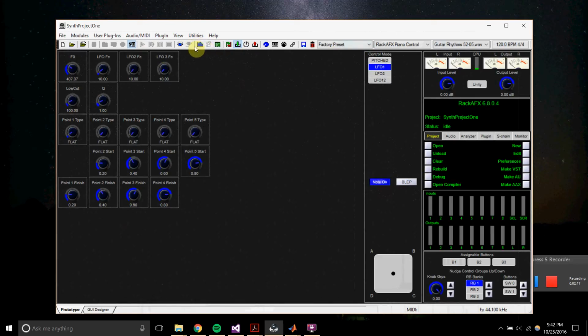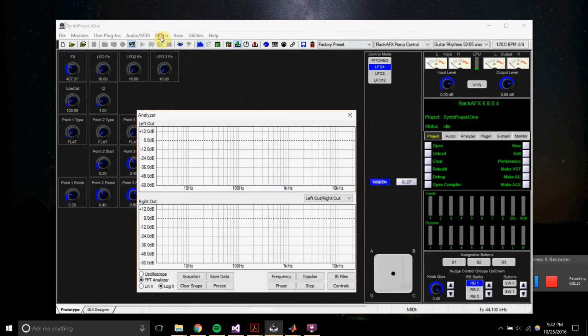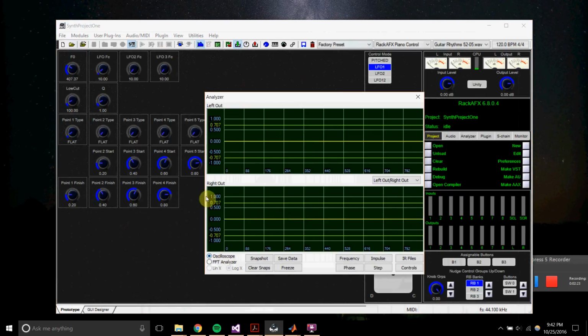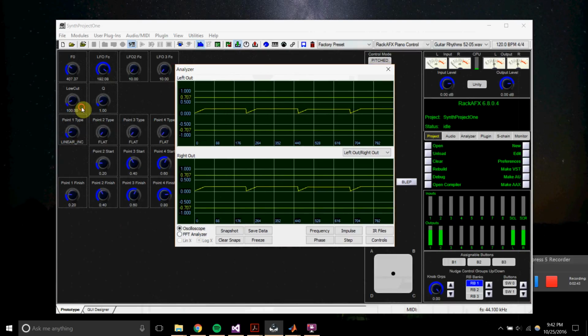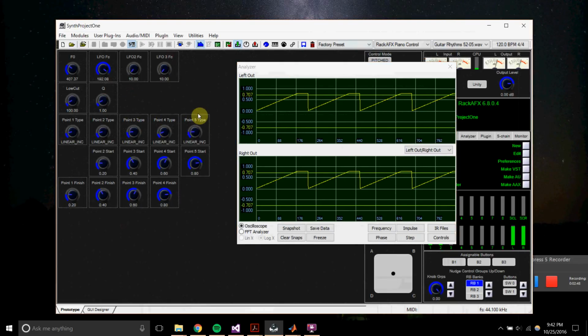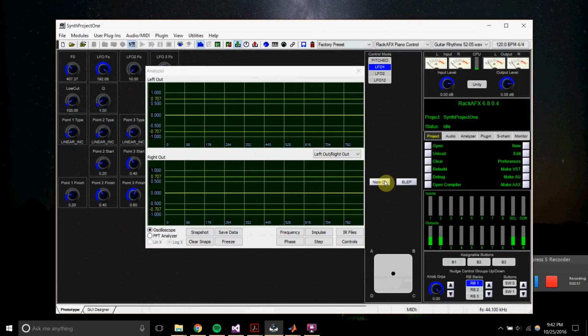So switch it on. Right now you don't hear any sound because it's flat and it's been initialized to 0. So if you see in the oscilloscope, there will be nothing. But as soon as I move it to a linear increment, right now the frequency is really low. So as I increase the frequency, you can see that since the wave has been broken down into 5 parts, only the first part has been made a linear increment, so only that has run. So if I make all of them linear increments, as you can see, they all combine to make a sawtooth wave.